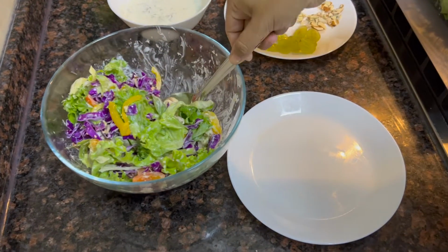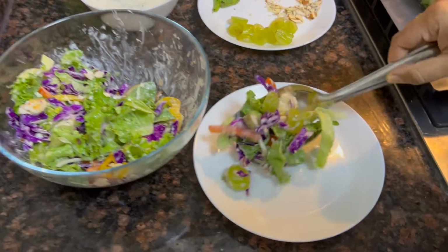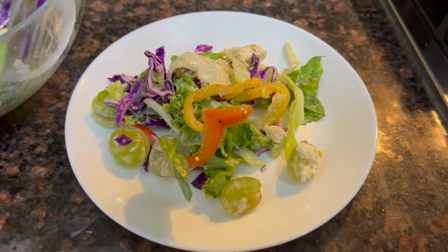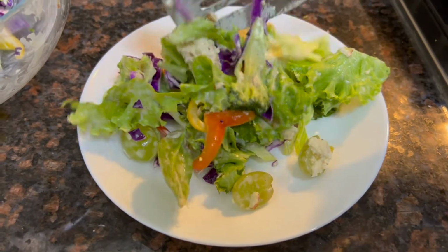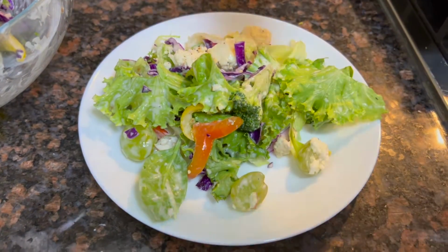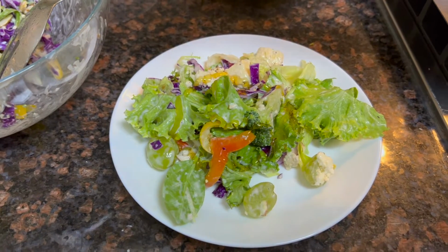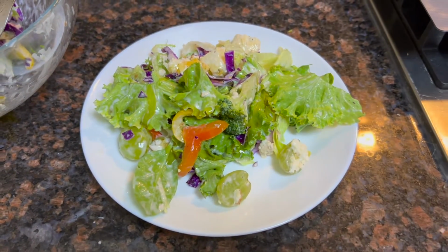So now we are just serving it onto the plate after mixing it. You can see the salad, really amazing. The texture and the dressing, everything looks perfect. We are going to add a bit of honey as per your taste. We like it, so we are going to add it. And if you want, you can even add lemon on top of this.